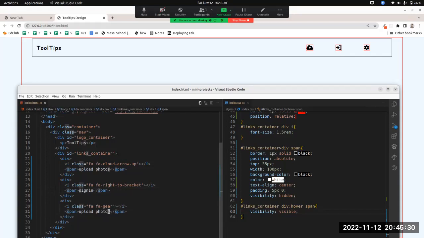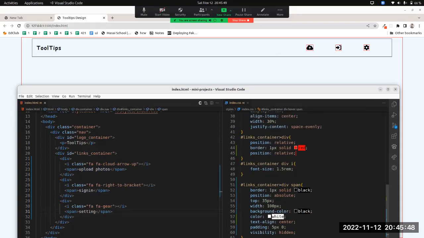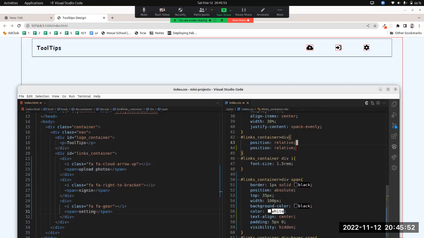The last icon looks like settings, right? So it should be good now, right? So we have achieved that. You can remove the border from the icons.